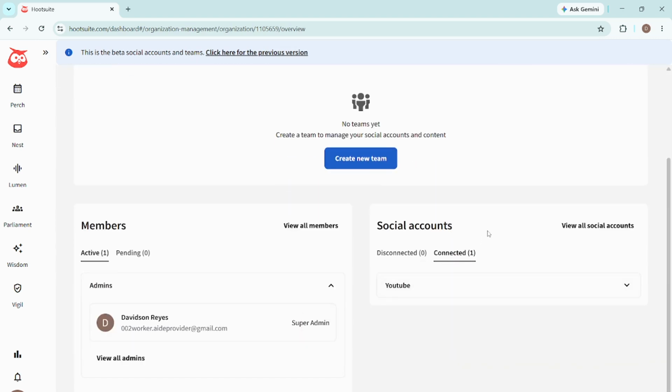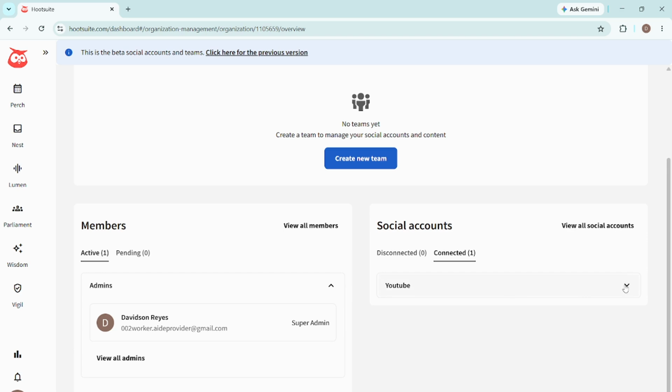After you open Social Accounts and Teams, you will see a list of connected social media accounts. This is where you will choose the account you want to remove. Scroll through the list and identify the correct social account. For example, confirm that the account name or handle matches the profile you no longer need. If you remove the wrong account, it will be deleted from the organization, so it is worth double-checking before you continue.